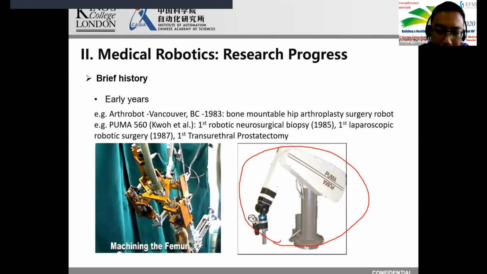And immediately people thought, why don't we try to use this robot in medical applications? And then we had the Arthrobot in 1983, which was for bone-mountable hip arthroplasty surgery. And we also had the Puma, which was used for robotic neurosurgical biopsy and also laparoscopic surgery. That was the 1980s.